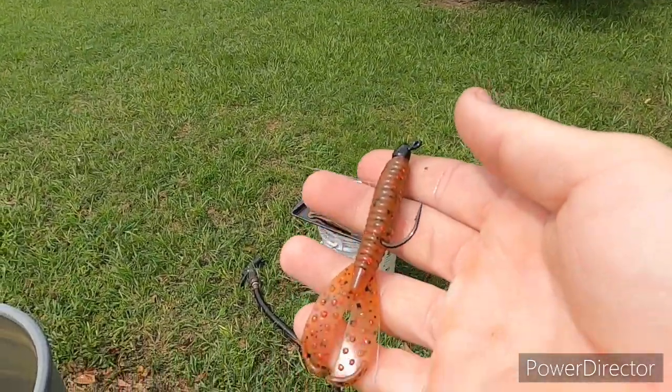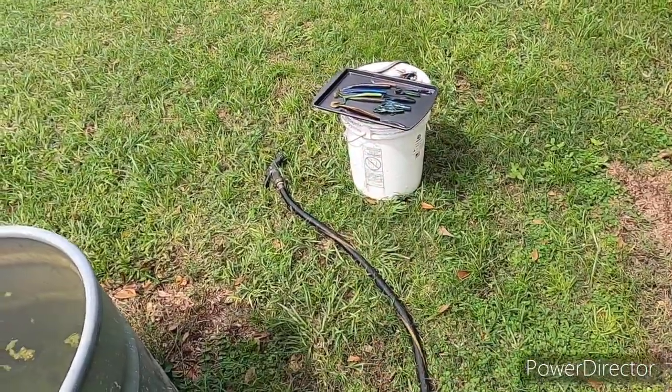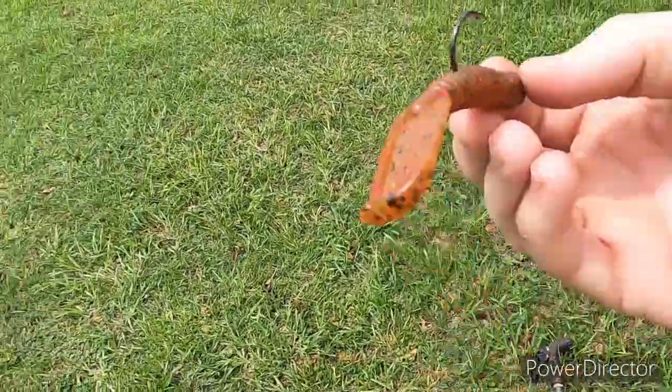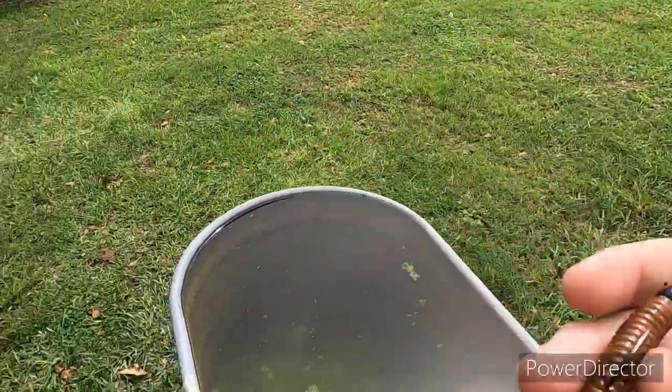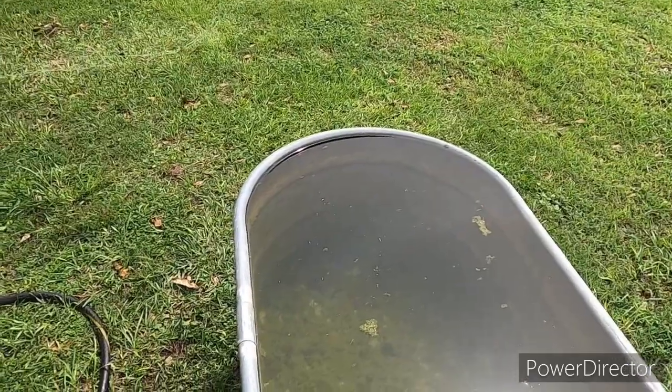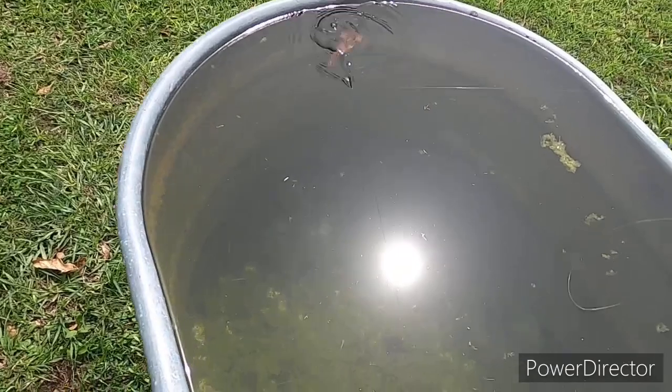Let's see, you can rig it up Texas rig. People will put them on a jig. I've seen them turned sideways like this and used on a chatterbait trailer. People punch with them. There's multiple ways you can fish them.